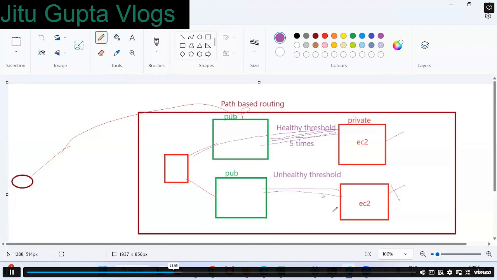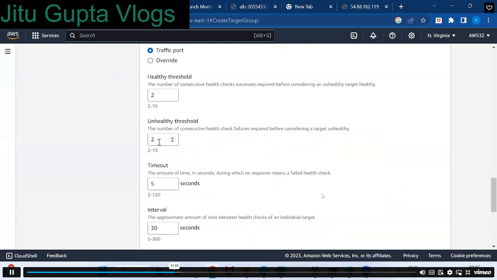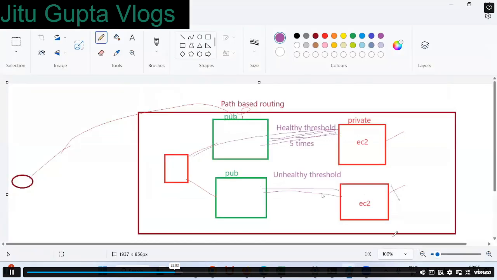Again, it will receive the same status code, which means it will not work. Some issue is there in that. Like that, how many points are you giving? If you are giving 2 checks, it will ping 2 times. After that, it comes to know the server is unhealthy. It depends on your set point.